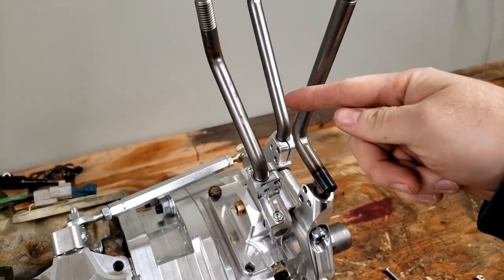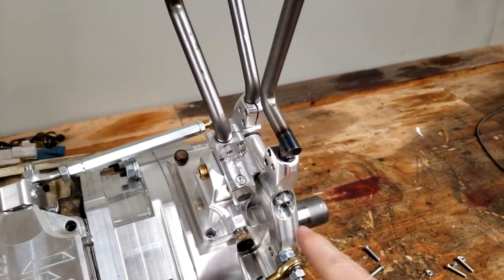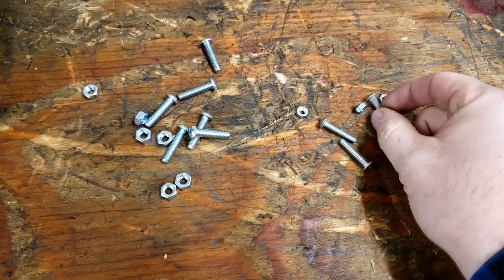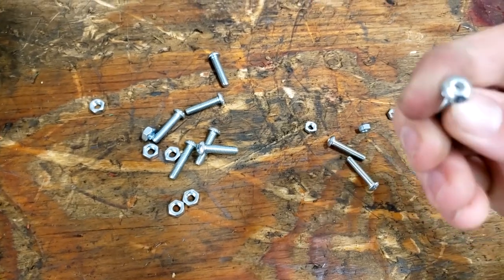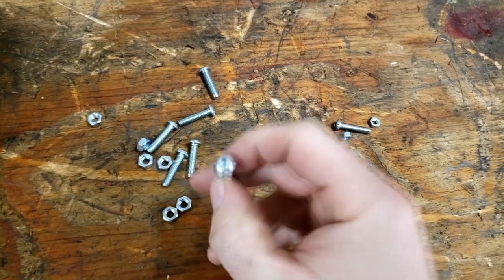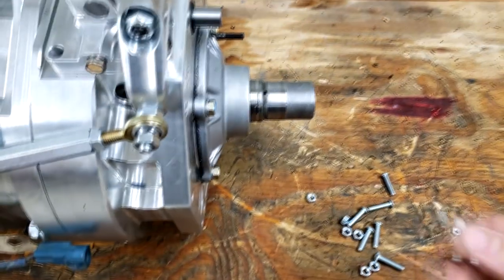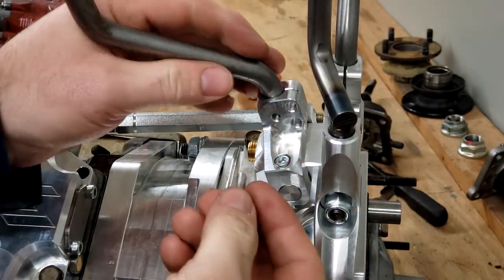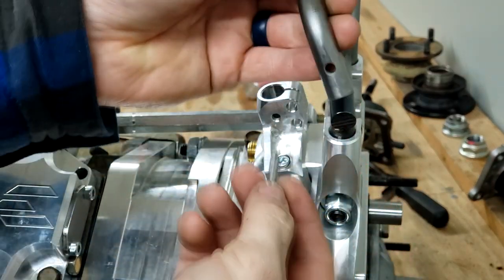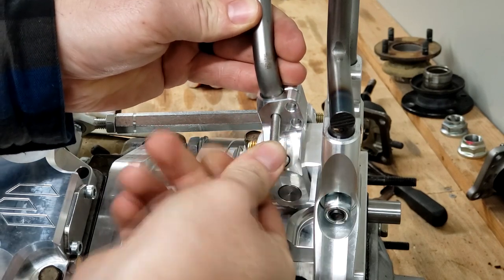With the three shifters installed into the shift linkage assembly down here, we have to secure those using the fasteners supplied here. They have three smaller Allen head bolts, like that, with three corresponding nuts. And over here we've got three larger Allen head bolts with their corresponding nuts. And the way it works, the smaller Allen head bolt will engage with the hole in the actual shifter shaft, and it'll go through this rear hole here. So you slide it in, you can slide the bolt through.